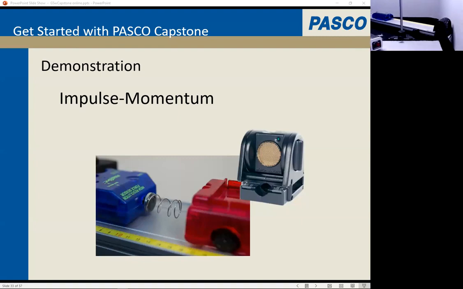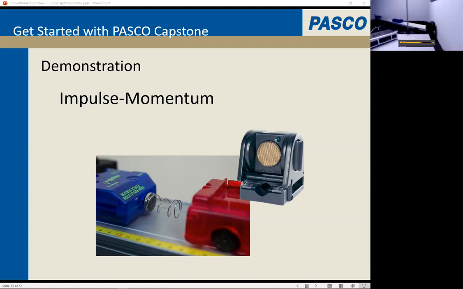Now on the right side of the track, I have clipped a Science Workshop generation motion sensor. I didn't mention this earlier, but the way the motion sensors work across all generations is that they send out little ultrasonic chirps from this gold foil. They hit an object in front of it, hopefully the object you design it to hit. In this case, the sensor is pointing at the cart on the track, and then it listens for the echo coming back from the reflection of sound from that cart. And from that round trip time and the average speed of sound in air, it determines the distance to that cart, and from that distance it can derive the velocity and acceleration as derivatives.